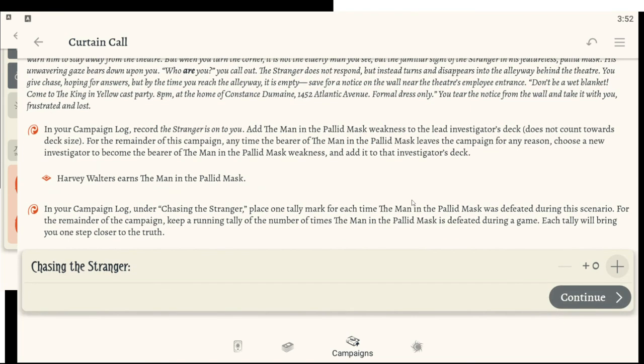In your campaign log under Chasing the Stranger, place one tally mark for each time the man in the pallid mask is defeated during the scenario. For the remainder of the campaign, keep a running tally of the number of times he's defeated. Each tally will bring you one step closer. Well, we didn't defeat him, so let's continue that.